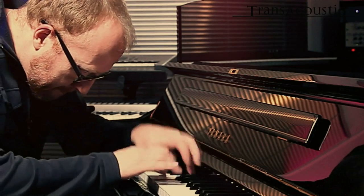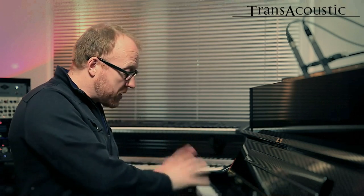Imagine you have to practice a really difficult piano piece and you would like to practice that at a very low level. On an acoustic piano, that is not possible. But on a trans-acoustic piano, you can switch to a beautiful CFX concert grand sample and then you can practice all your difficult music at any volume you like without compromising the quality of your playing.